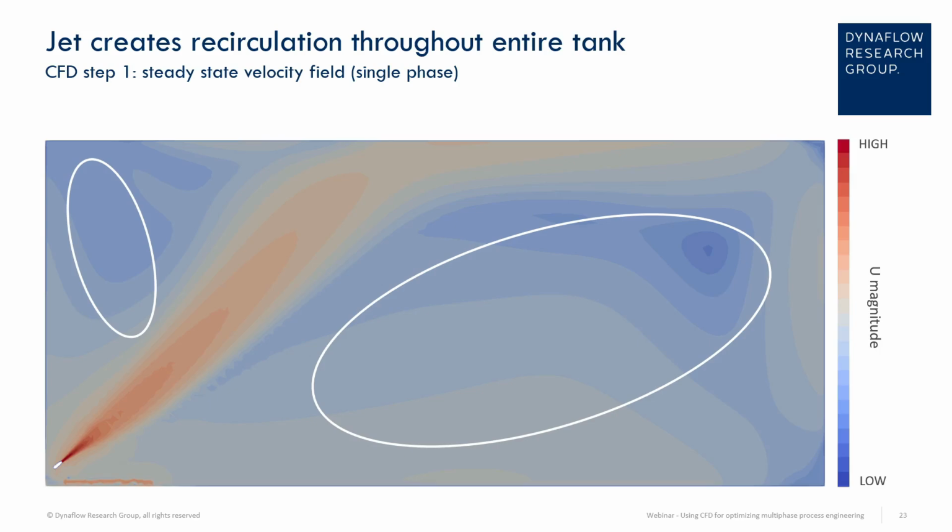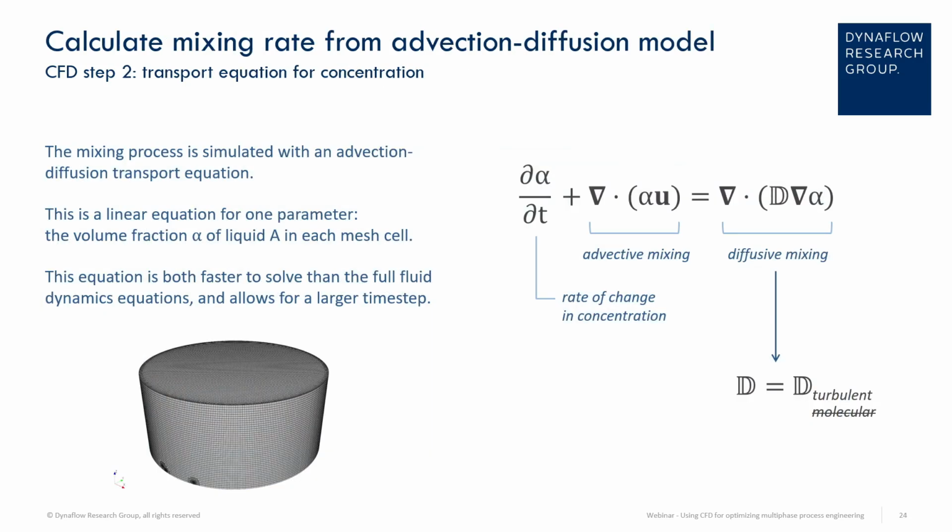So in this simulation, we resolve the pressure and the velocity in all three coordinate directions. Those are linked, and this simulation takes quite some time to run for a domain this big. But when we consider the concentration only, we basically consider a single scalar parameter, and it is much less computationally intensive to have a simulation run for hours by just iterating on one parameter. So that's step 2, solving a transport equation for the concentration.